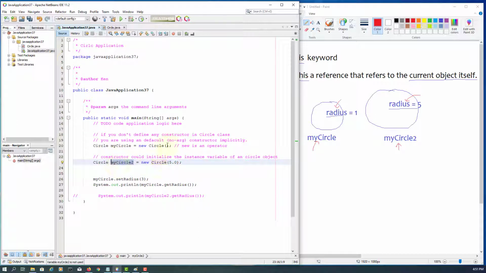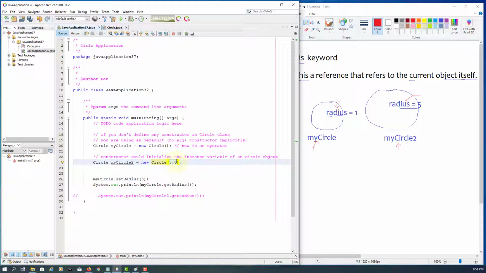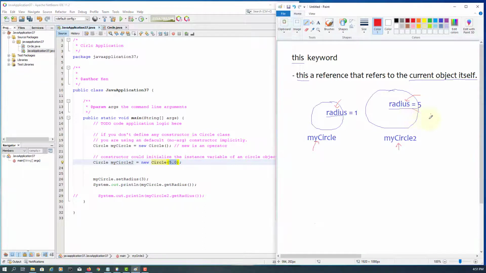Here myCircle2 has parameter 5.0, which is the radius. That refers to the particular object. That means we can simplify it as radius, and then here we assign to this.radius. That means this object's radius. So we are assigning the 5.0 that belongs to the myCircle2 object. That's what it does, the "this" keyword.